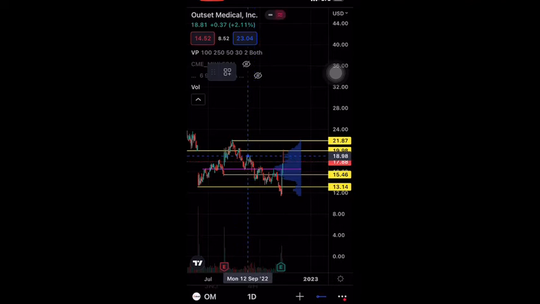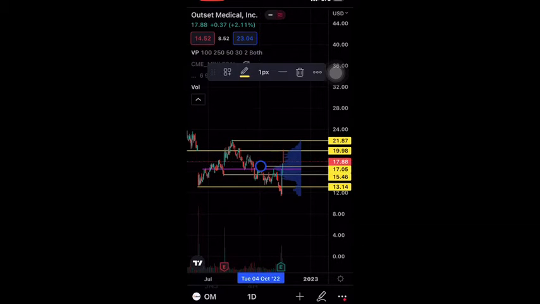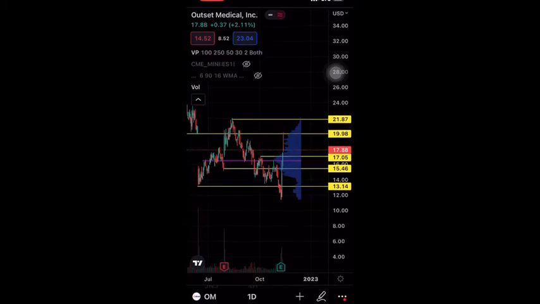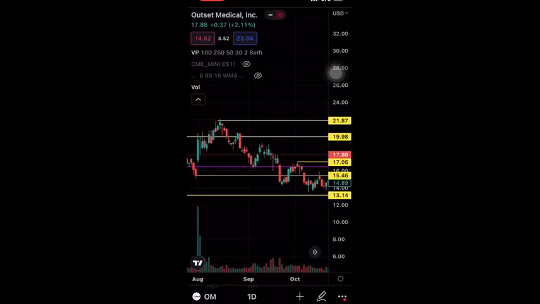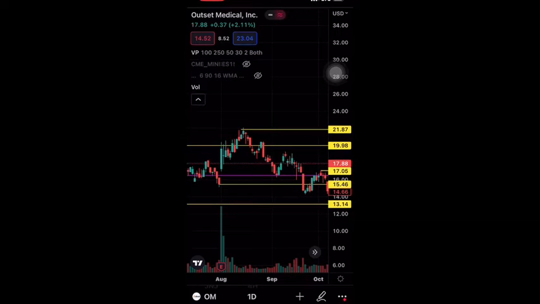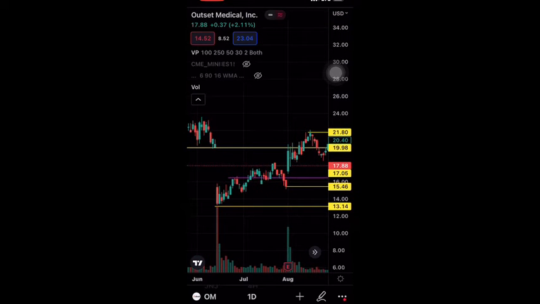We're on the daily, so there should be a few of these levels here, because once you get into the hourly, you might end up with too many levels, and it's basically an unreadable chart. So after we add them, we're going to adjust them, and when we get down to the 1 hour, we can adjust them even more.